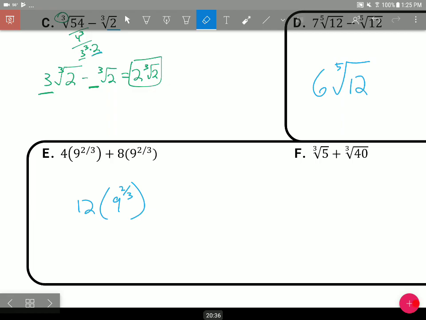All right, F. Are those the same? No. All right, which one are you going to reduce, the 5 or the 40? 40. All right, knock it out. Don't yell it out, knock it out. No. I got it right away.